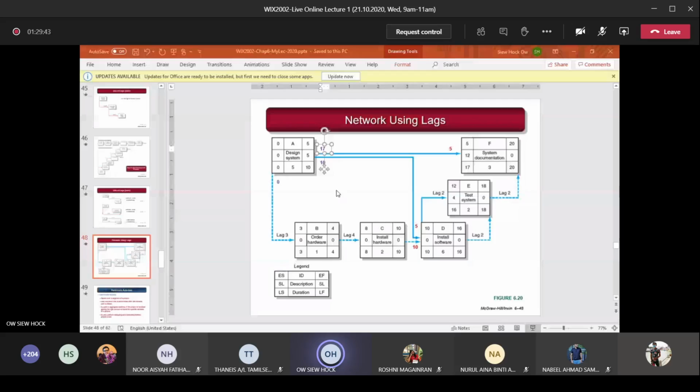It's used to aggregate sections of the project to facilitate getting the right amount of detail for specific sections of a project. I only want to focus on a certain section, I'm very concerned. Other sections, I'm not so concerned. So within that section is called a hammock activity. It's very useful in assigning and controlling indirect project costs. So that means when I want to assign certain resources, then I want to know within that part, how long it takes, how long I'm going to use those resources or that amount of money that I need, the cash flow. So now you look at this example here about hammock activity.